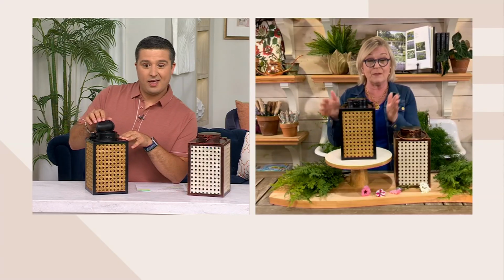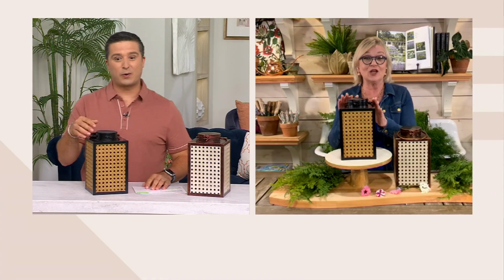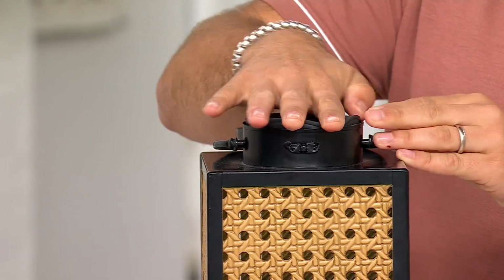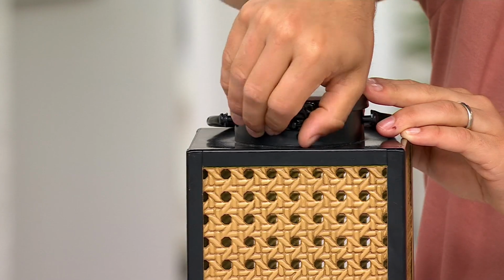The handle makes it portable. Especially when it's on a clearance price of $21.99. I mean, when we have a price of $21.99, it's a no-brainer. This here is gonna be that water protection. So this is where you're going to be able to use it outside and inside. It's gonna take 3 AA batteries. This is gonna close right up and lock into place just like that.